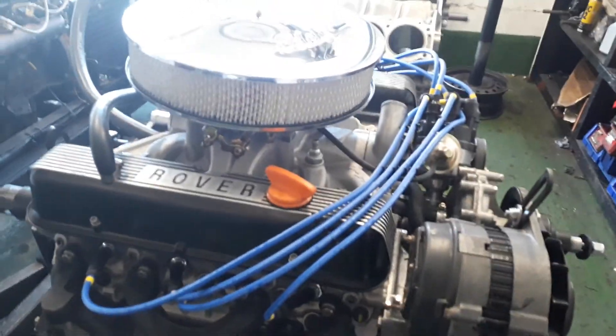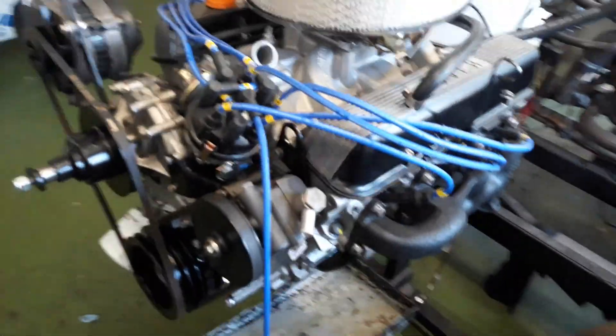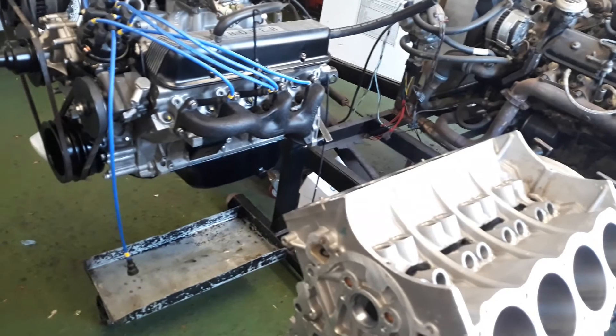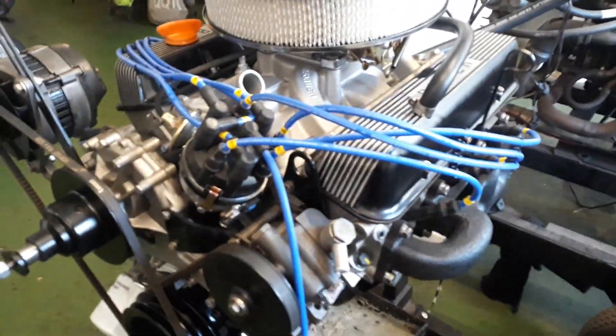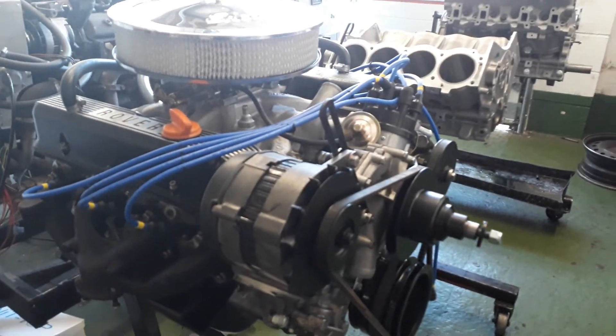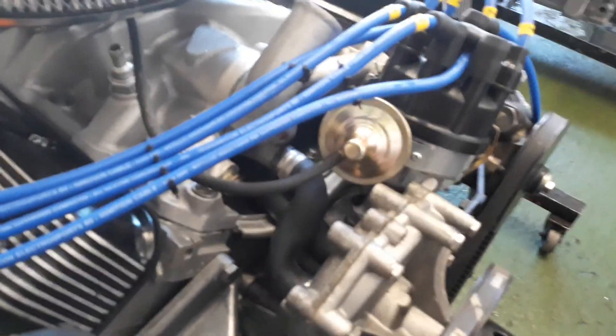This is the engine we showed in a video earlier - all of the ancillaries have now been cleaned up and fitted to this engine. As you can see it's looking lovely. This is a 3.9 standard engine with a Piper Torque Max camshaft, full RPI ignition kit, and an Edelbrock 500 CFM carburettor hiding under that air cleaner. The customer opted not to go for our power plan - he wanted more of a conventional look and didn't want the extra torque it would offer. They come out really really nicely. You can see our four-wheel-drive thermostat housing that we have cast up especially for these applications, so you have the bypass around the thermostat so the engine heats up correctly rather than getting temperature spikes.